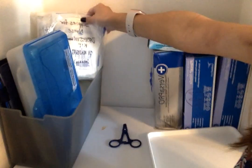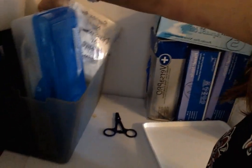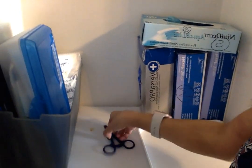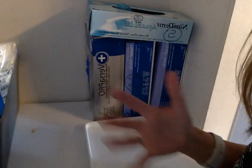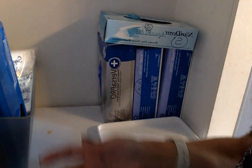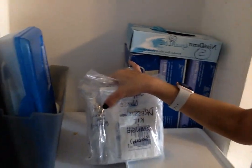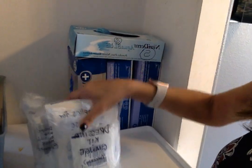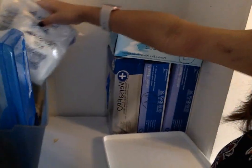I also have a Ziploc that I labeled "supplies for nurse dressing kit." If you have a nurse come over to your house in the beginning, when you first get put on an IV medication, it's good to have that in case you're unavailable or too tired to get things together. Your caregiver can just say, here, she left this for you, and all of the supplies she needs are there. I labeled what is needed: a drape kit, bio patch, mask, medium gloves. If you have to flush, there's a syringe with the saline, there's a drape, there's everything she would need. So nobody has to go fumbling around.